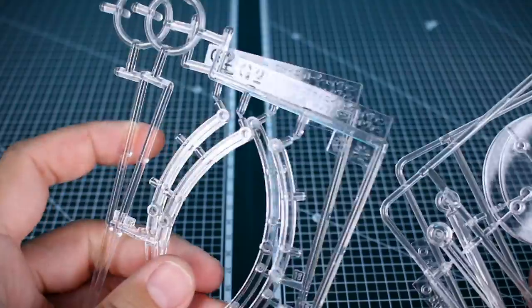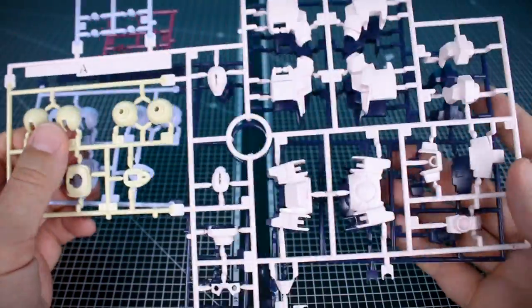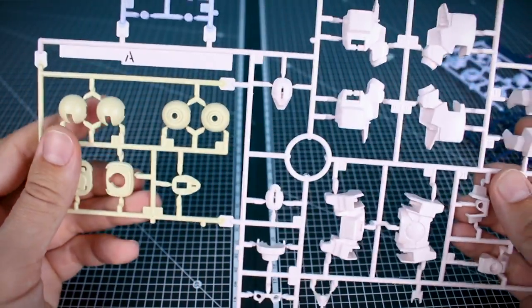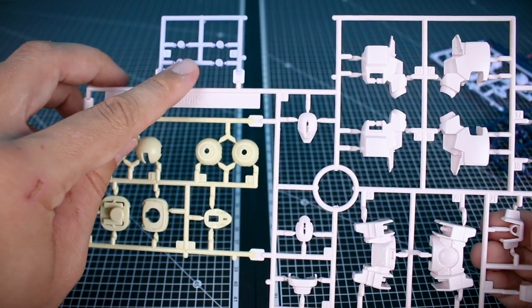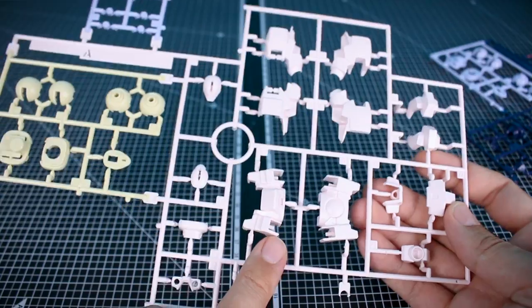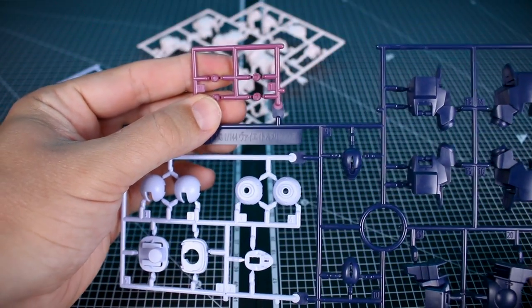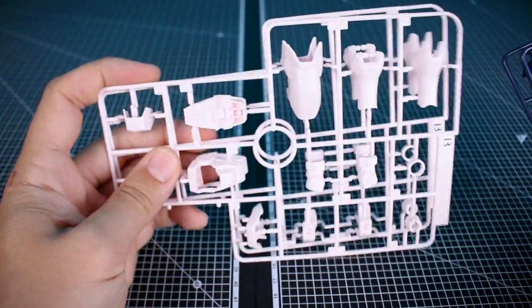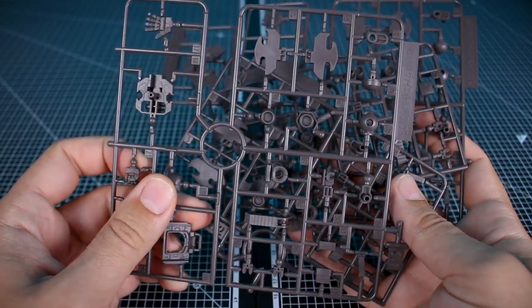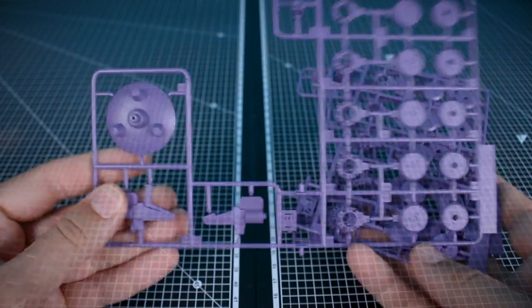Getting into the runners - we've got two CE1 and two G2 runners for all our clear effect parts. Runner A, which we have two of, is for a lot of the build - one for the V8, one for the Mercurius. The Mercurius Savant runner is in three colors: a pastel bluish-purple, pastel yellow, and light pink. The V8 version is dark blue with a darker purplish-mauve color and baby blue parts. Runner B we have two of each - dark blue for the V8, light pink for the Mercurius. Runner C parts are in dark brownish color for joints and internal parts - we have C1, two of C2, and C4.